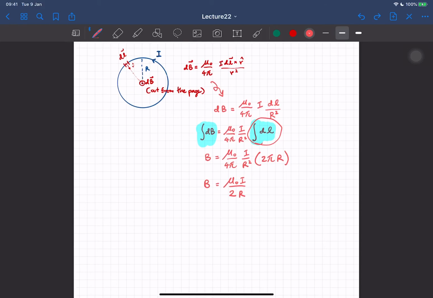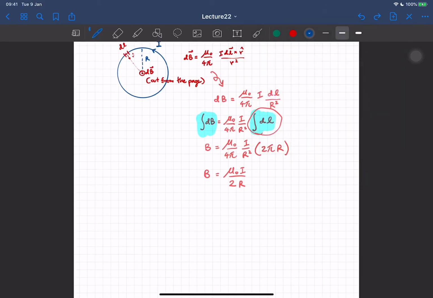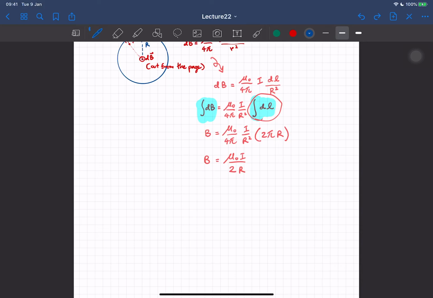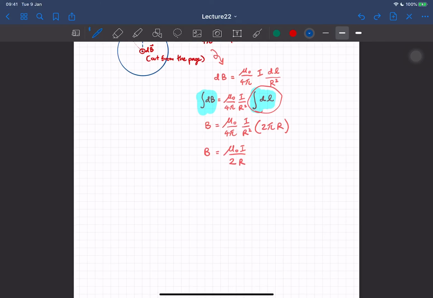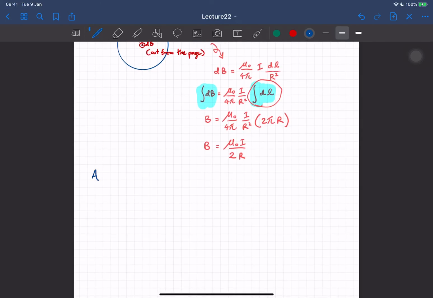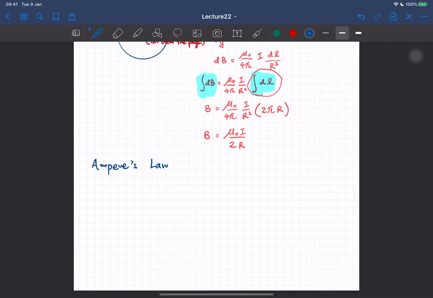All right. So what about the next thing, which is called Ampere's law? Well, if you remember, you have Coulomb's law and then you have Gauss' law for electric field. This is kind of like that. So it's a different way of quantifying magnetic field which is produced by a current. So let's see what it is. And it might be a little bit hard to imagine, so I will go a little bit slowly here.